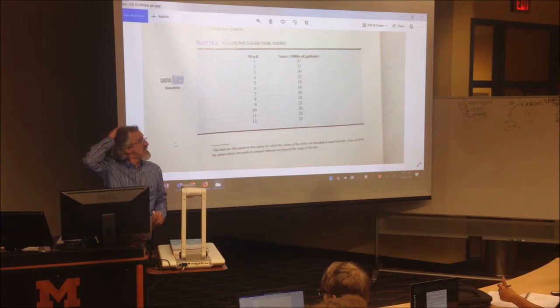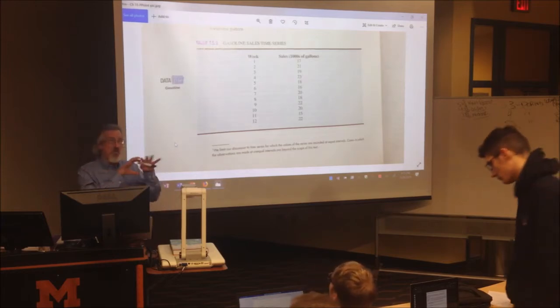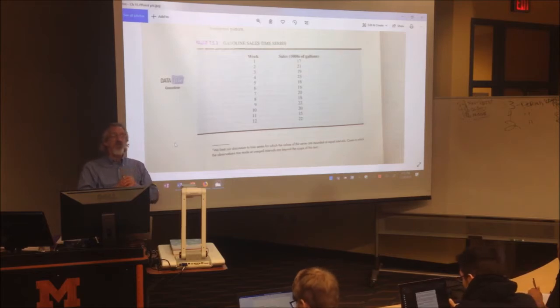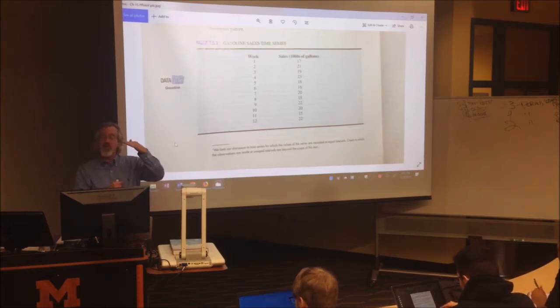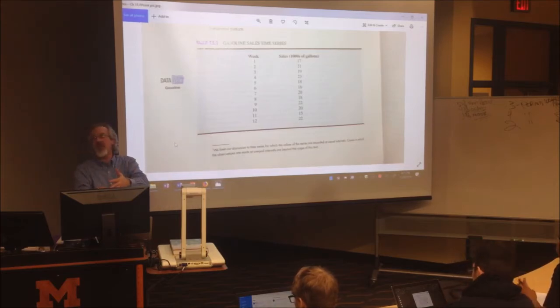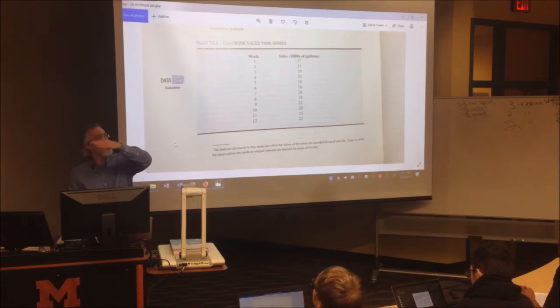Same data. The difference now with exponential smoothing is, somewhere in your notes about exponential smoothing, it should say you got to start at the first period, and you got to work your way down. You just can't jump down like with moving average, where you want period 7, 3 periods, and you just use the 3 before it. In exponential smoothing, the forecast always builds on the previous forecast.